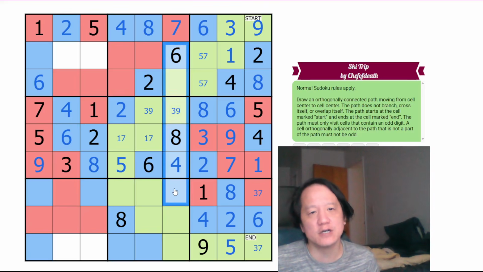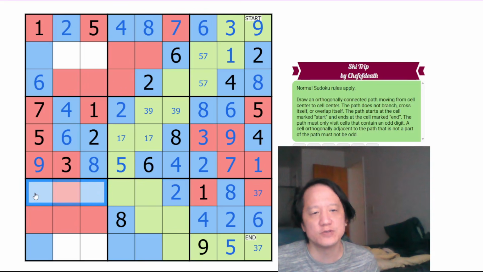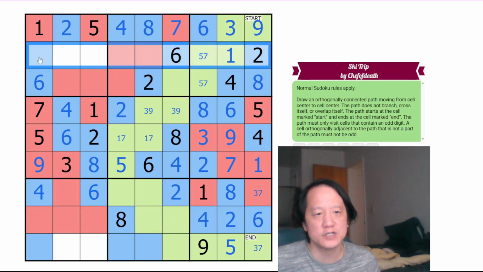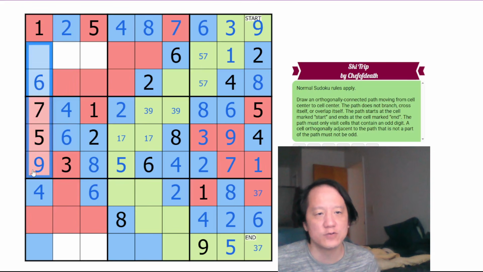Remaining even digit in column 6 is a 2. That leaves just 4 and 6 remaining for the even digits in row 7. This can't be 6 because of 6 in the column, so it's 4 and 6 there. This digit cannot be 2, 4, or 6 because of 2 or 6 in the box and 4 in the column, so this is 8, which leaves the last even digit in column 1 as a 2, leaves the last digit in column 1 as a 3.